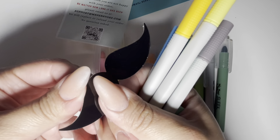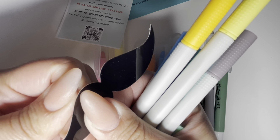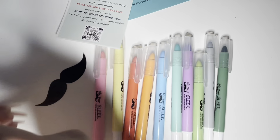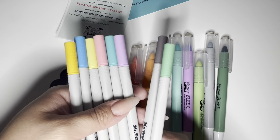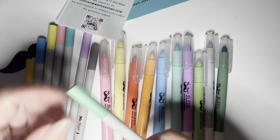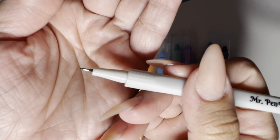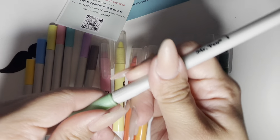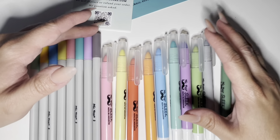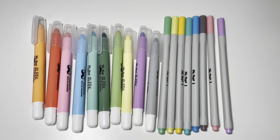I just love the fact that it came with a little mustache sticker — I believe it's a sticker. I can't really get the back off, but I really love these pastel colors and I am so excited to try them. These pens are really, really fine. So I'm really interested to see how well they work in our Bibles. Look at all these pretty colors, you guys — I am so excited! Let's go ahead and swatch all of these.